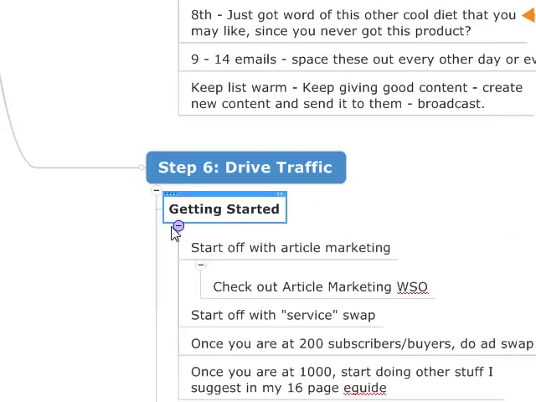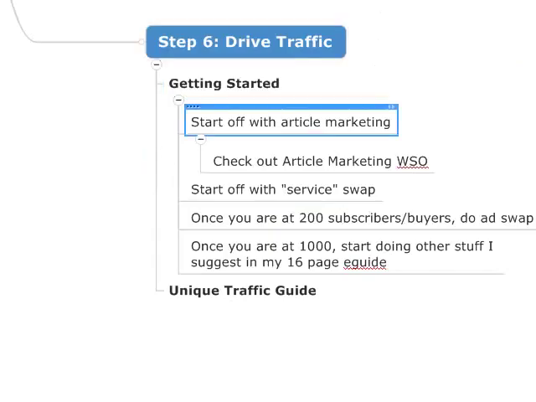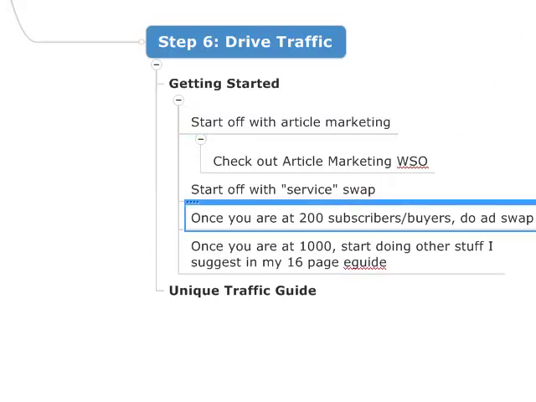But getting started, you don't have anything. So the first thing that you would probably do best is to start off with some article marketing. Now, article marketing, some of you say, well, yeah, but that's search engine stuff. Well, it sort of is. I'm talking about just pulling the traffic from the articles. I'm not worried about article rankings. You can get 200 subscribers, and that's what I recommend as your starting target goal. You can get 200 subscribers to your list pretty fast. In fact, you could probably do it within a couple of weeks.